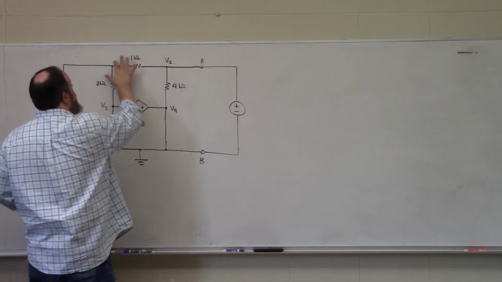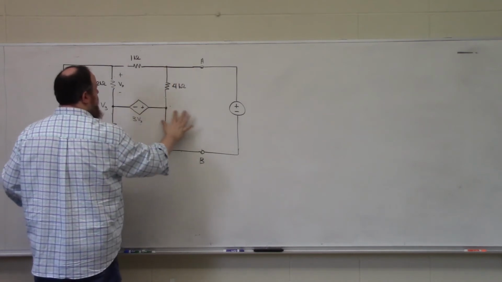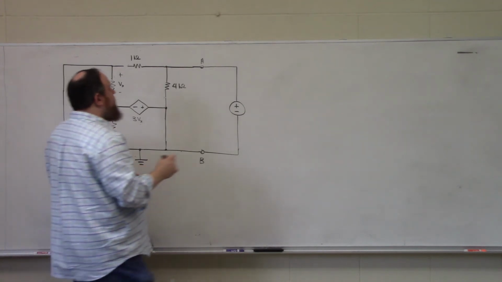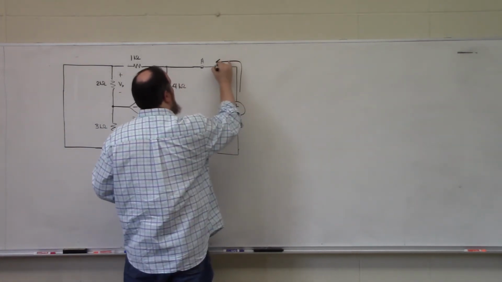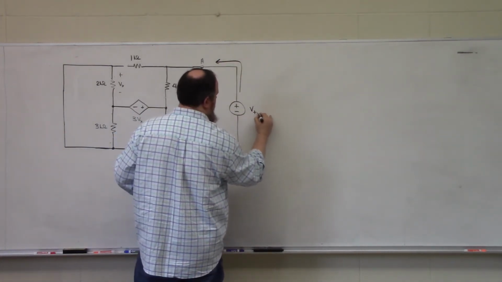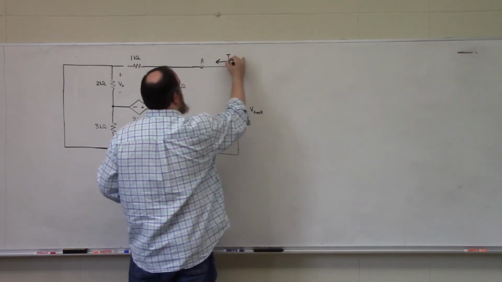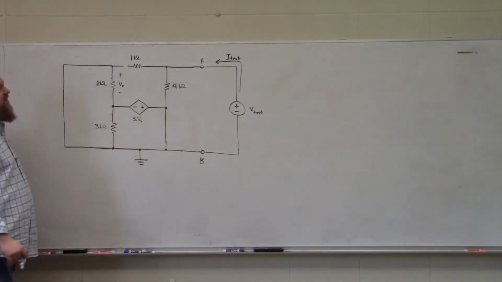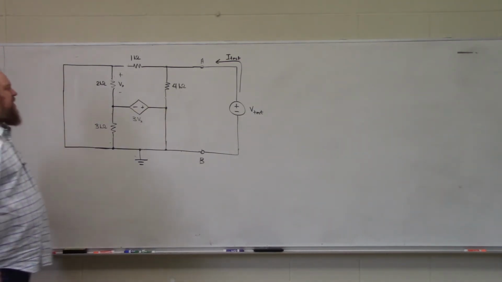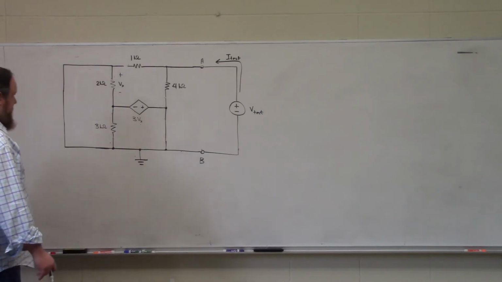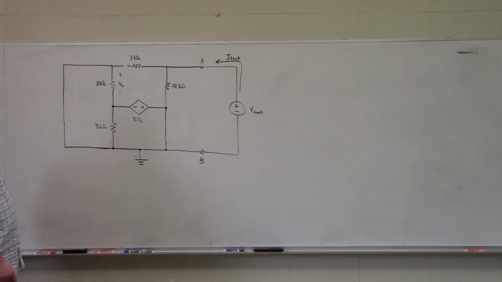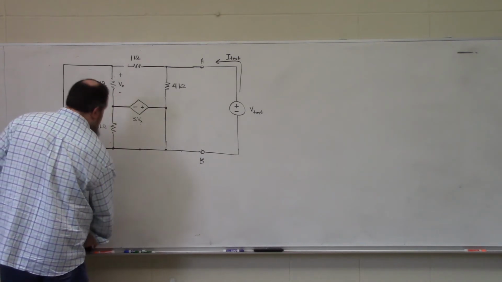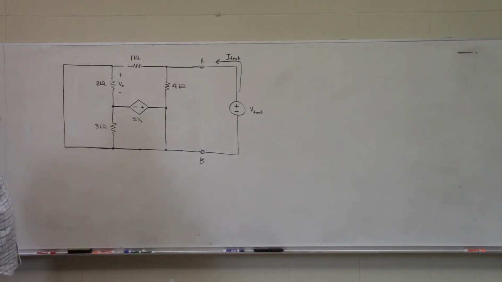Let's get rid of these nodal voltages because I'm not sure that's the methodology that I'm going to use. And most of these are no longer valid. So I'm going to apply a voltage, V test, and I'm going to measure a current, I test, and the ratio of V test divided by I test will give me my Thevenin resistance. So let's figure out what's going to be our easiest methodology here.